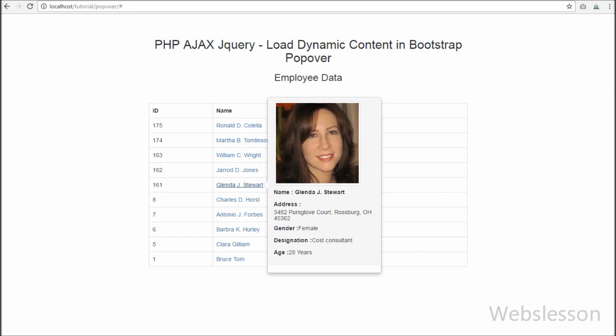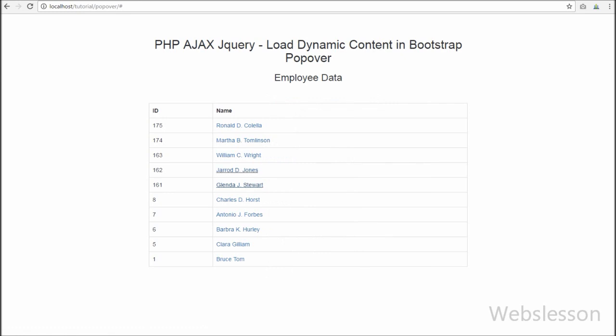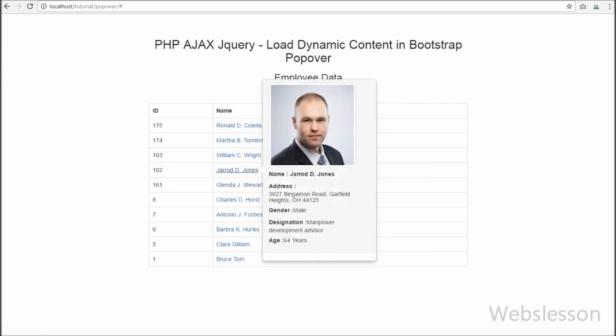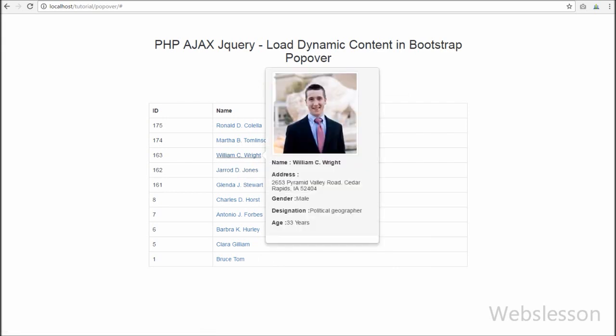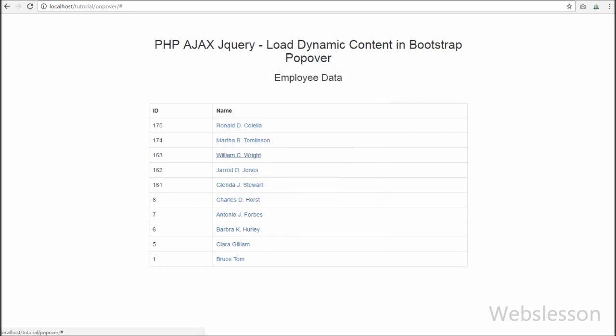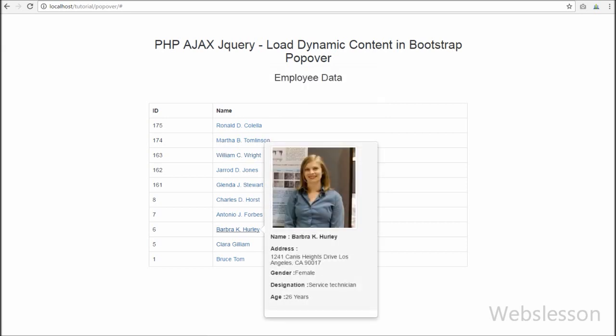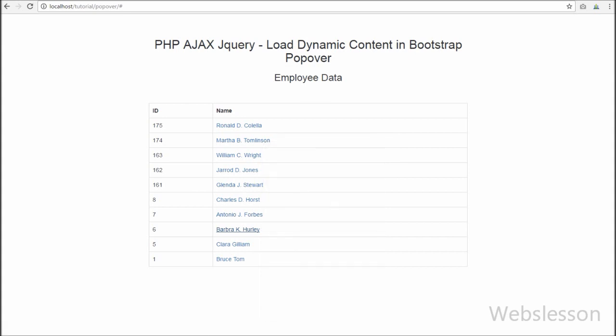First of all, what is Popover? In web development, Popover is the same as the Bootstrap tooltip JavaScript plugin that will pop up a small amount of content, which will display if we click on any HTML element on which we have applied Popover. The main difference between tooltips and Popover is that in Popover we can contain much more content than tooltips.